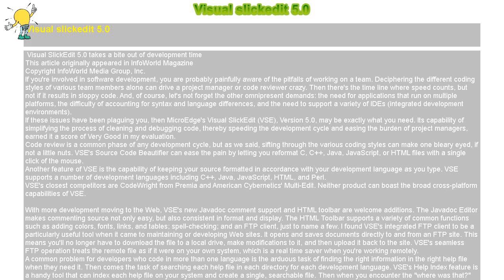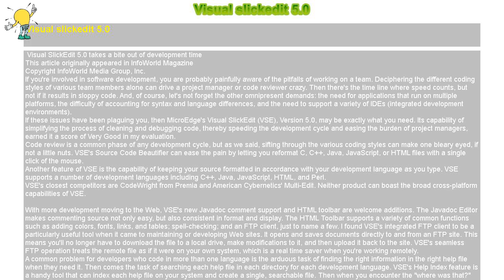If these issues have been plaguing you, then MicroEdge's Visual SlickEdit VSE version 5.0 may be exactly what you need.